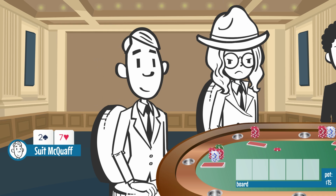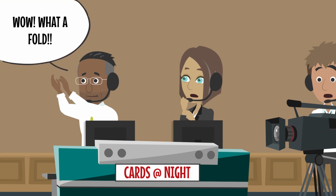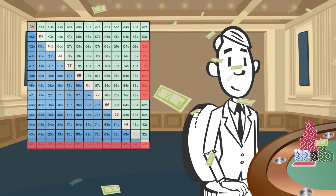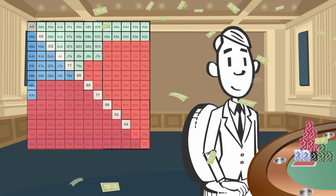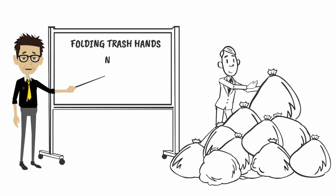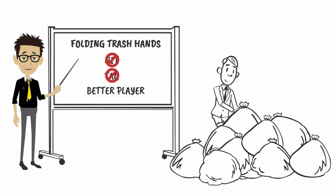You could go your entire poker career without putting money in the pot with 7-deuce offsuit and still be a huge winner. In fact, if you play deep-stacked cash games, you could probably still be a huge winner even if you always folded every hand in the bottom 70% of the deck. Not playing trashy hands doesn't make you a nit or even a tag player. It makes you a better player.